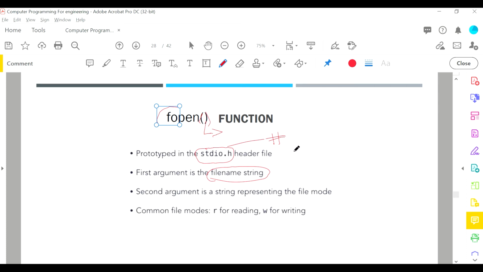So if your file is text file, then you write text file in that parenthesis with quotation marks. The second argument is a string representing the file mode. So if you're going to read, write, append, or edit, whatever you're going to do, you have to let fopen know your intention.